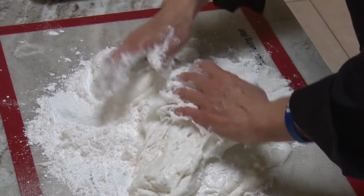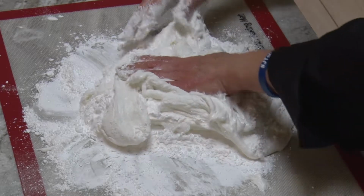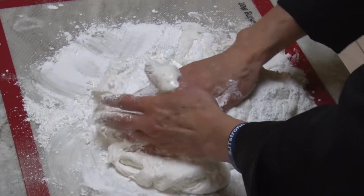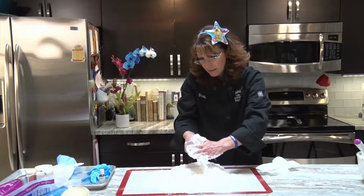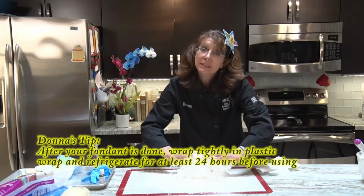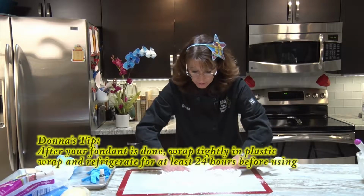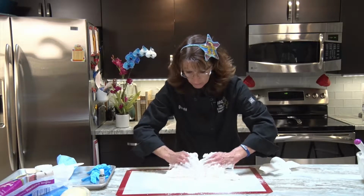And I wouldn't recommend wearing black when you do this either. Make sure you're not wearing a fuzzy shirt, and not standing underneath a vent or anything that would help blow the powdered sugar away. Then we're going to keep mixing this, and once it's mixed, we're going to wrap it in saran wrap and let it set for 24 hours. You need to let all the good things in the powdered sugar and the marshmallows work together.